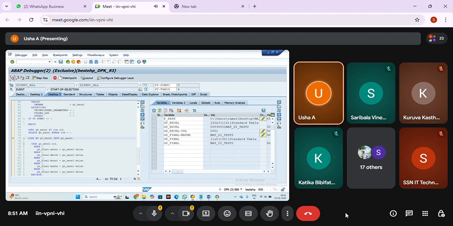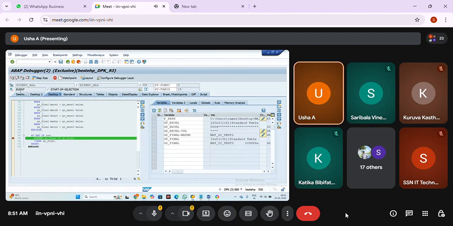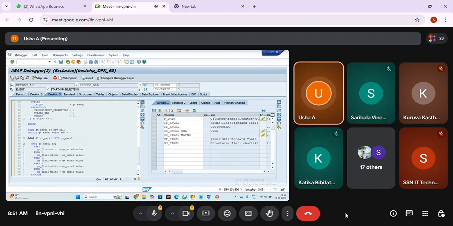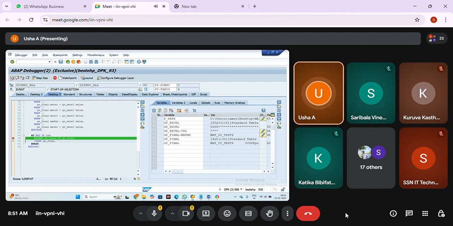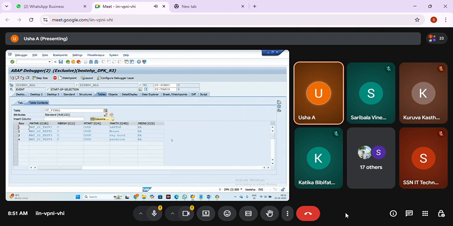Instead of doing that, I'll just keep the breakpoint at end of. So for the next record, it's going to append it. Then press F8, it is stopping, and for the next record it goes to the next. Again, press F8. For the next record, it is added. How many records are there in my internal table? 4 records. All the 4 records in my flat file are copied into your internal table.